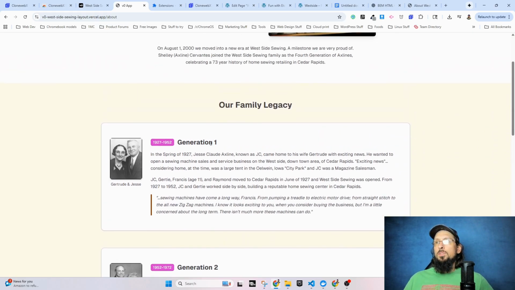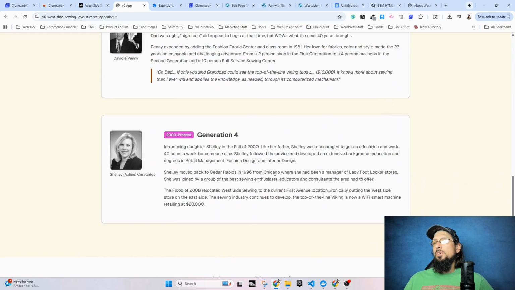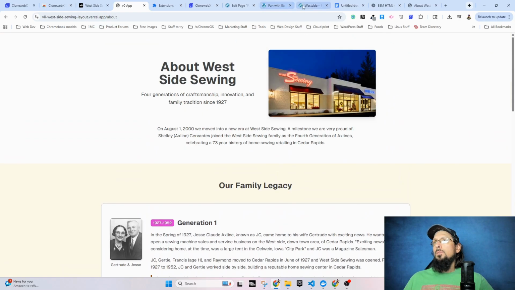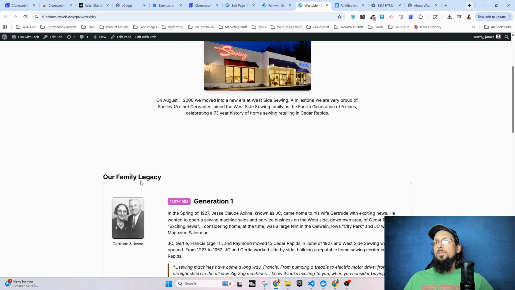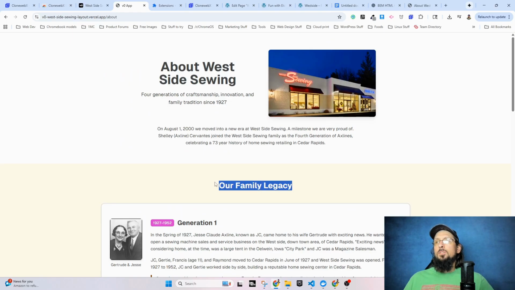I did a really good job with these cards. Where's my example? These cards right here look real good. This doesn't look right at all either. Yeah, that's a little disappointing. Yeah, that's too bad. Just doing it their way worked pretty well. I just don't like the code at all, and it's not editable in Etch, so that's disappointing.